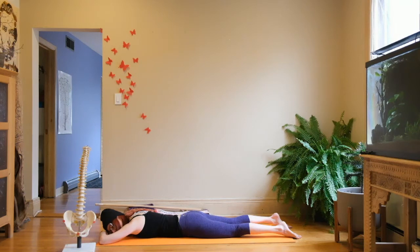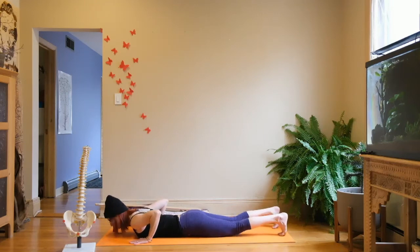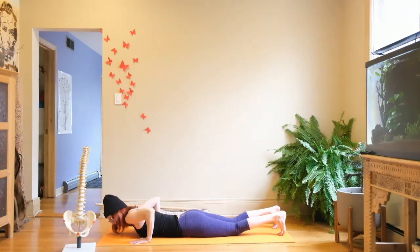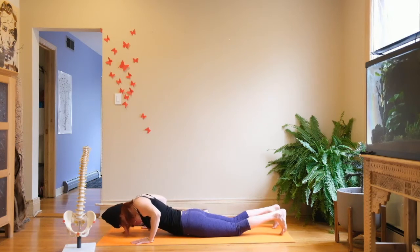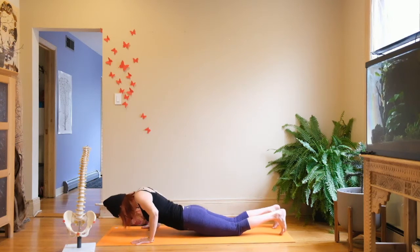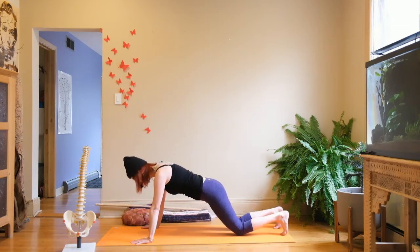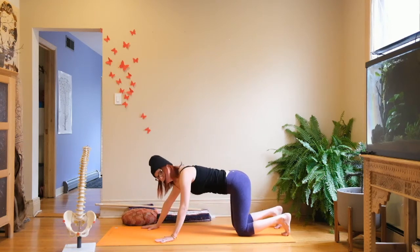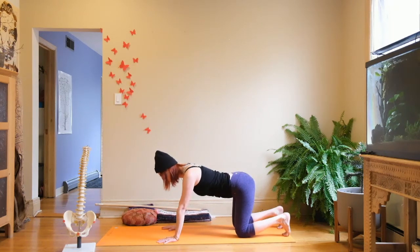That feels good. Bring your hands underneath the shoulders, tuck your toes under, roll the shoulders high and away from the ears, push your knees down into the floor. Bow in so you're looking towards your navel — can you get your belly up and your ribs up? Keep your shoulders high, then lift the pelvis, slowly straighten your arms, pushing up to neutral spine in hands and knees, re-establishing that lumbar curve. Just hang out here and see how it feels.